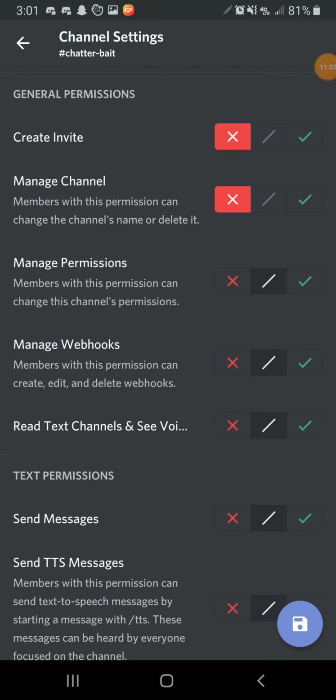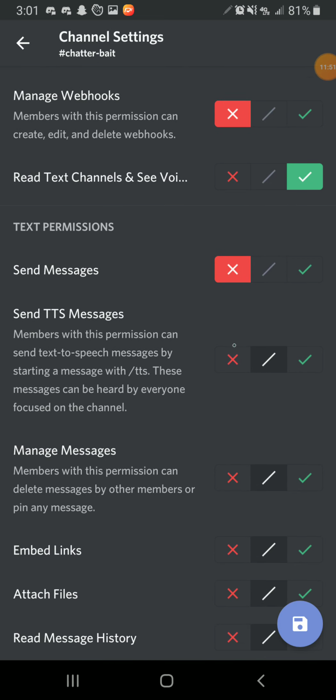I don't want anyone to manage that channel. Oh yeah, the administrative role is also able to override what I'm doing right now, which is another dangerous thing about administration: they can override everything that I'm doing to prevent people from talking in this channel. So I don't want anybody managing positions, anybody managing webhooks. I want them to be able to read.